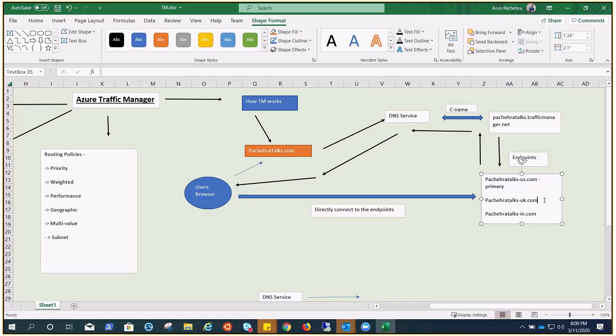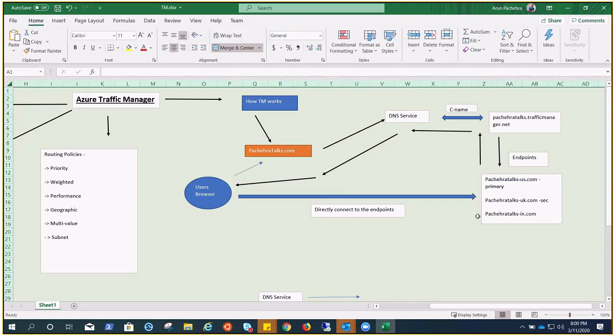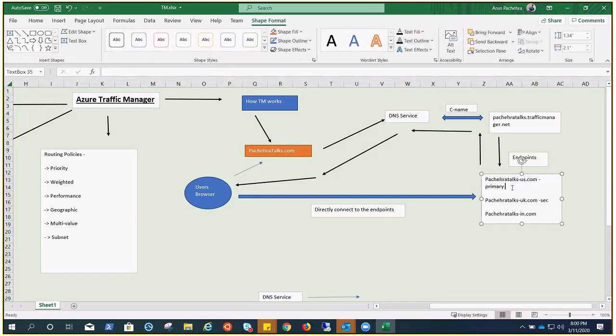Suppose this is the secondary. If this goes down, it will go to the third, secondary. That's how it is. And if we talk about the weighted, it is more like to the primary one we give, like I told you, 50% or 10 or 40. That is pretty much self-explanatory, right?